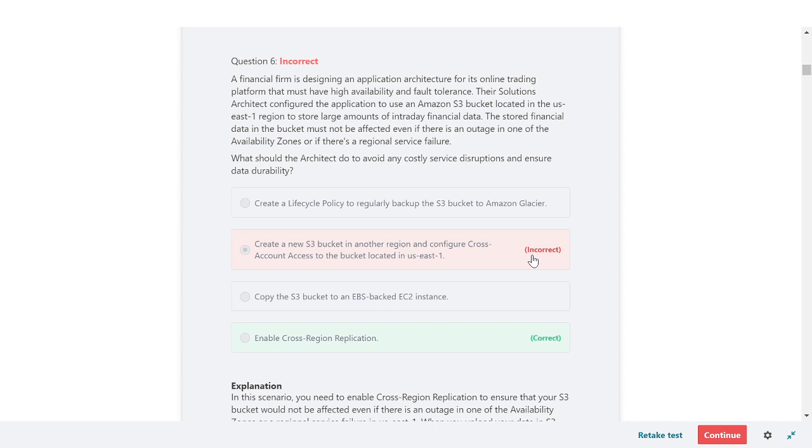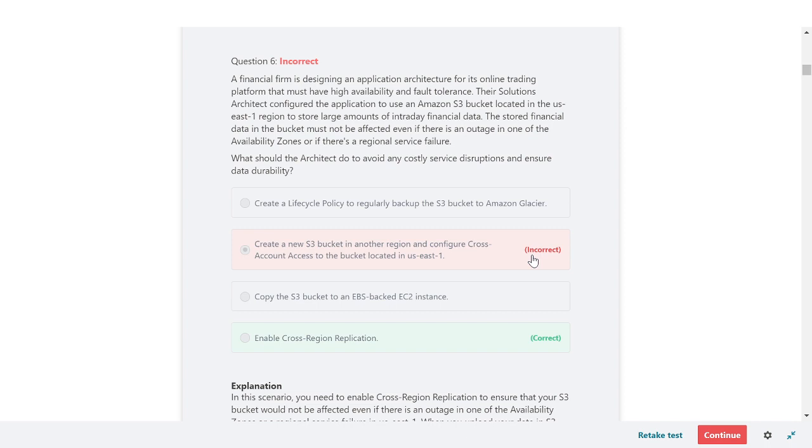The stored financial data in the bucket must not be affected even if there is an outage in one of the availability zones or if there are regional service failures. What should the architect do to avoid any costly service disruption and ensure data durability?